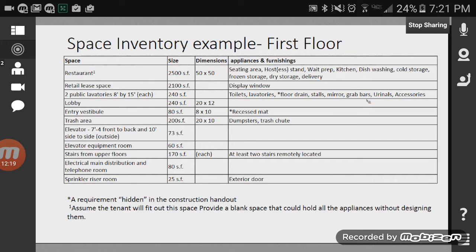So you don't need to worry about things like end tables and flower arrangements and items like that. You might be concerned with things like cubicles for office space, but I'm going to argue that this is a spec space. We don't know who the tenants are yet.